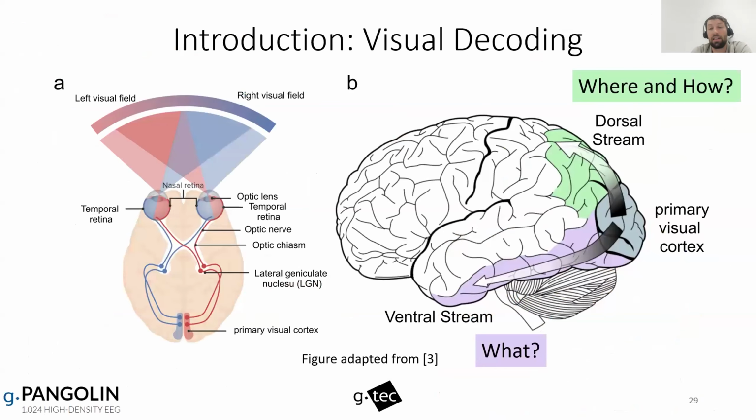And as the last topic, I also want to show you some results from our visual decoding studies that we performed. So also here a little general introduction on how visual input evokes potentials in the occipital lobe. We have the primary visual cortex, where we can find the earliest components in the visually evoked potentials, and then we have the dorsal and the ventral stream, where the ventral stream is typically handled like the what path, so what is to be seen, and the where and how path, the dorsal stream.